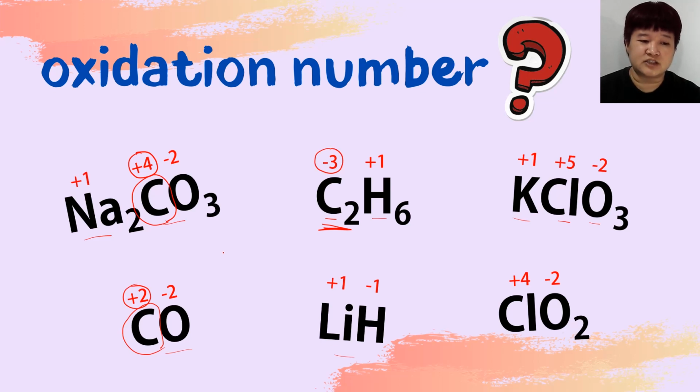So why is the oxidation number of carbon different? And if you look at the hydrogen over here, the hydrogen is +1. The hydrogen over here is -1. Why does the oxidation number change? Chlorine: we all know that chlorine is a halogen that will normally be -1. Why is the chlorine over here +5? Why is the chlorine over here +4? So we will look into how to determine the oxidation number.